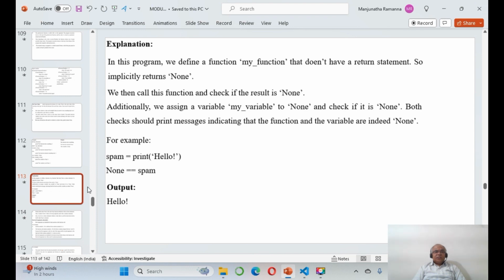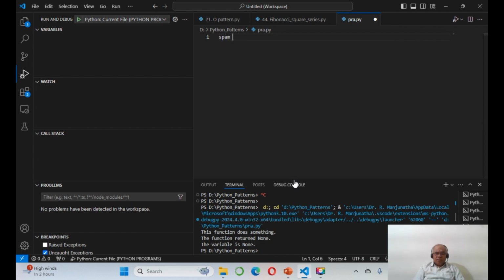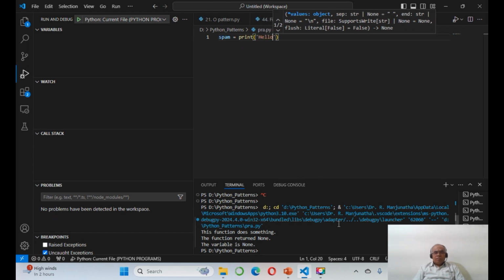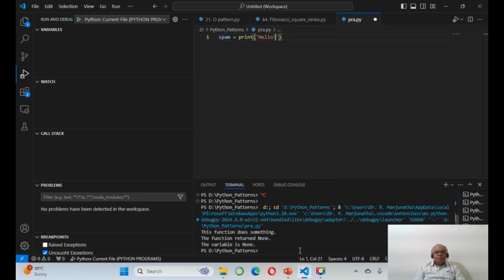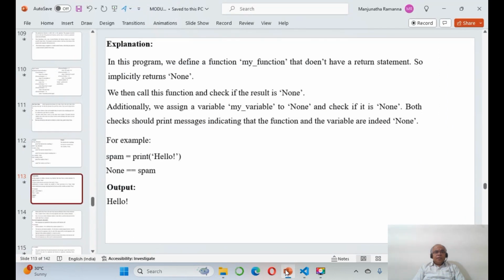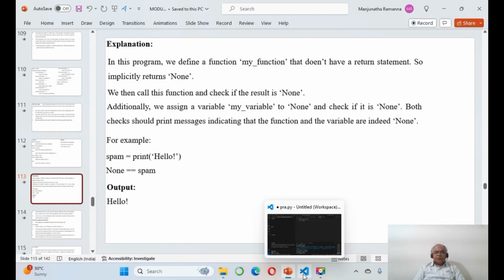Similarly, suppose I want to execute this. For example, spam is equal to print hello. Then none is equal to spam. What will it print?